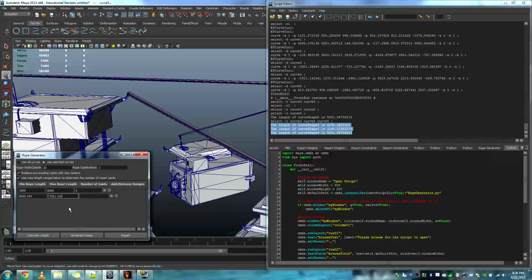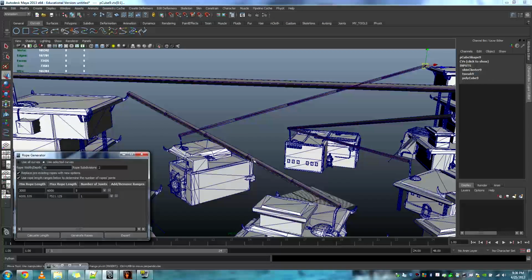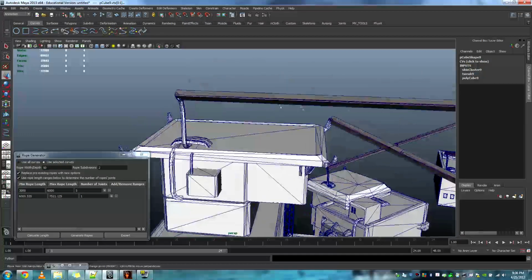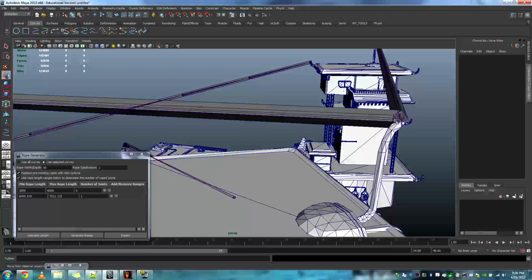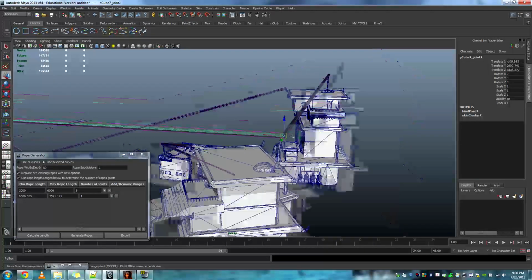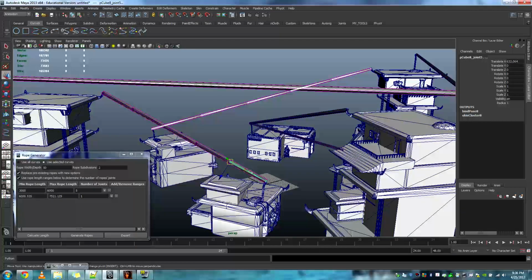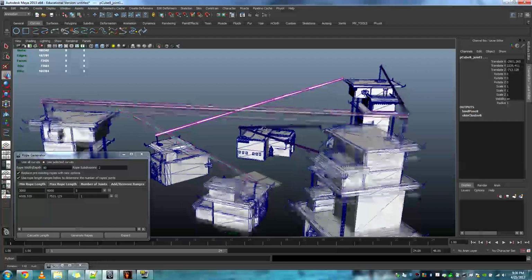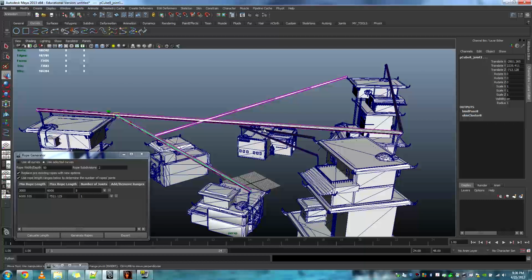Then the user can continue to add ranges, or subtract ranges if they're not happy with some of them, and then click the Generate Ropes button to see all of those changes applied to the ropes that were selected. You can see that this one only has 2 bones, while the ones in the background have a few more, and that of course was based on the ranges that were just specified. Then I'm just going to set them all to be the same size, kind of chunky, so we can see them in the scene.